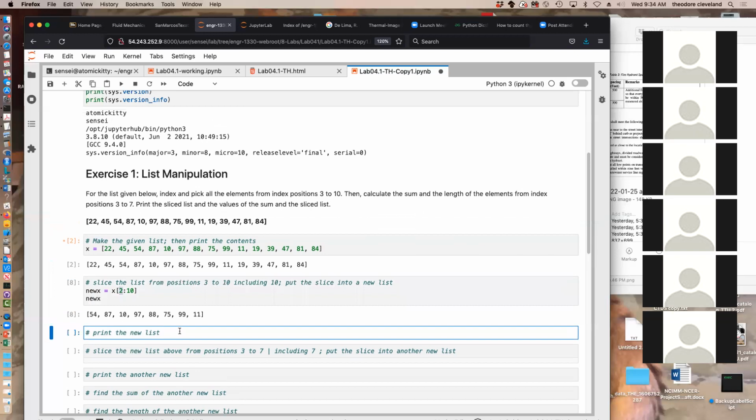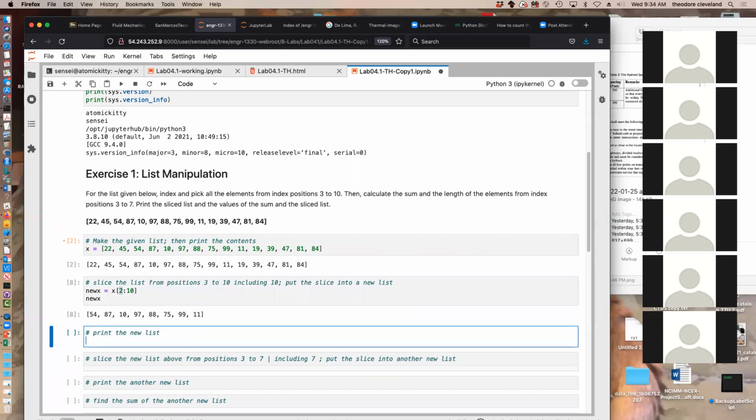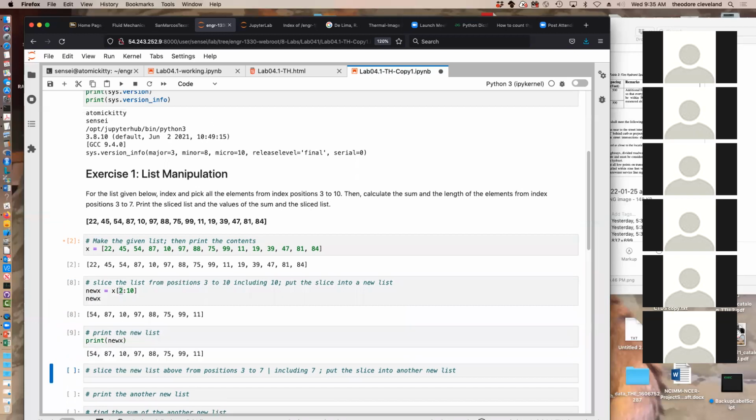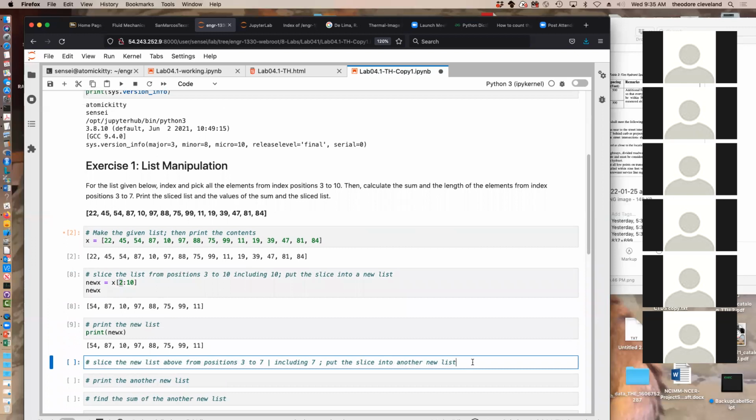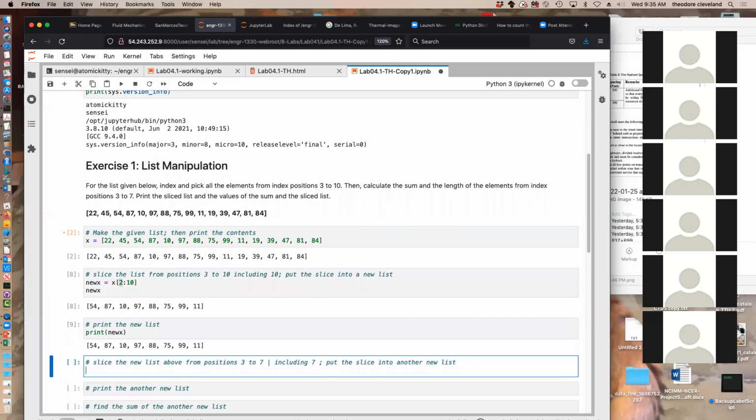So it says print the new list. How would we print the new list? We'll go with what we have right now. We print in whatever the list name is. So new X. And slice the new list from 3 to 7 and put the slice into another list.